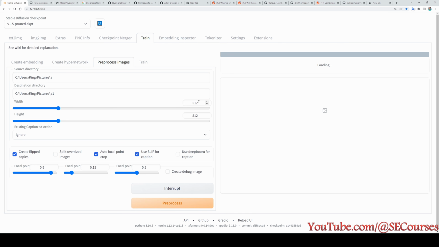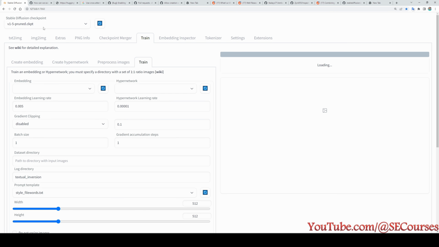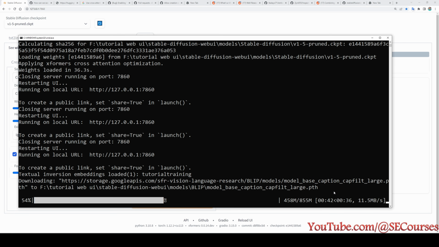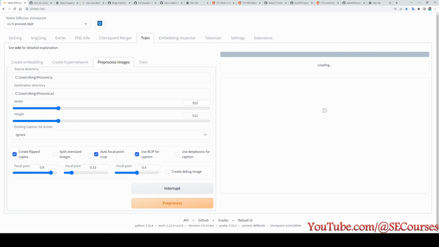So you need to process images based on the native resolution of the model that you are going to train. In the training tab, it will use the selected model here, so be careful with that. And the first time you do preprocessing, it downloads the necessary files as usual.